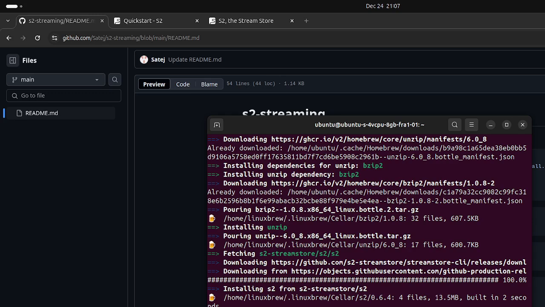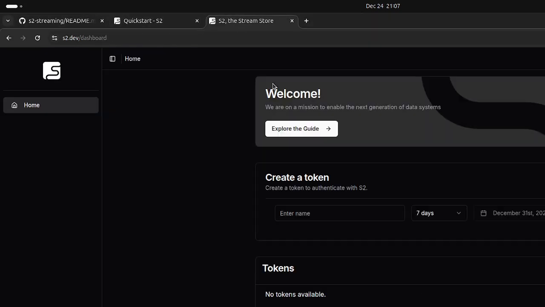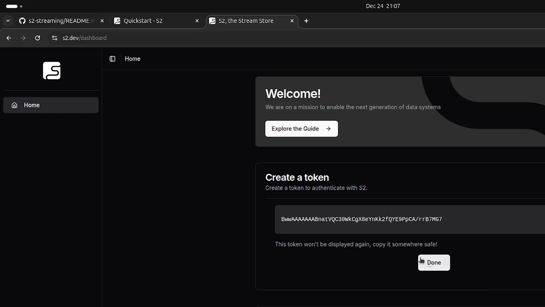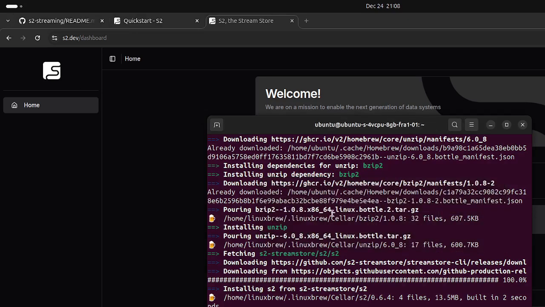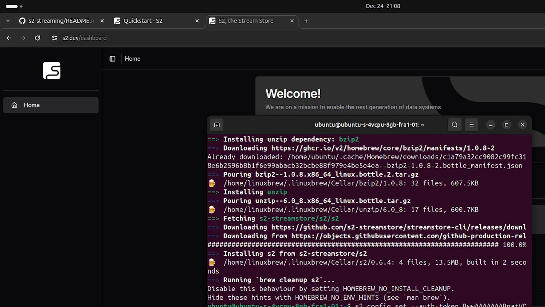Once this is done, we need a token because now they have exposed it through an API service internally. So this is where you visit the dashboard area and create a token for yourself. I'll create one here for myself, and once you do that, you can copy it from here, and we need to set it here for our experimentation. And it's all set here.